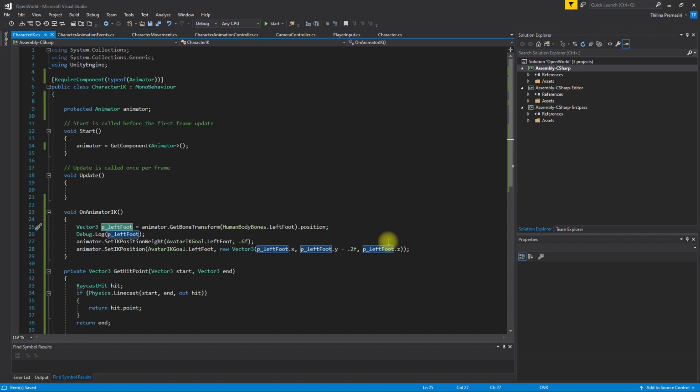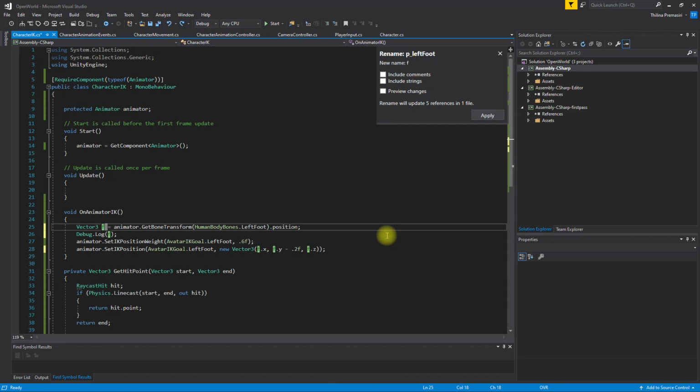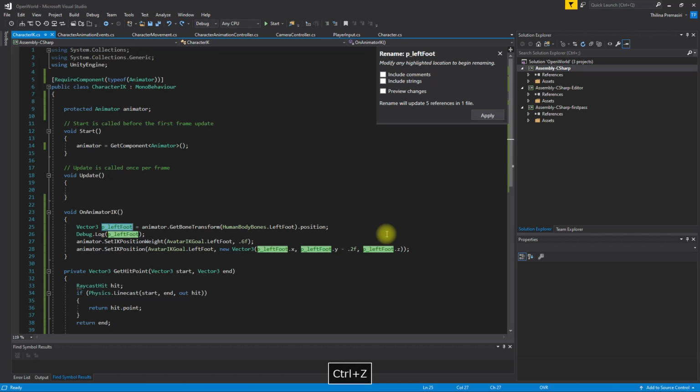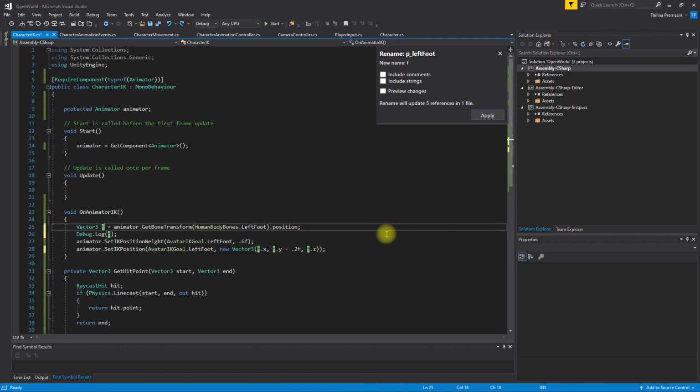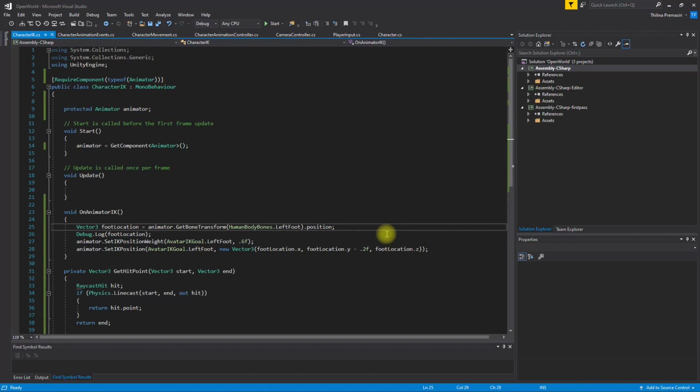Yeah, I'll rename this to foot location. Wait, what happened? Okay, now all I have to do is... here at first, no, I'm gonna need two objects.